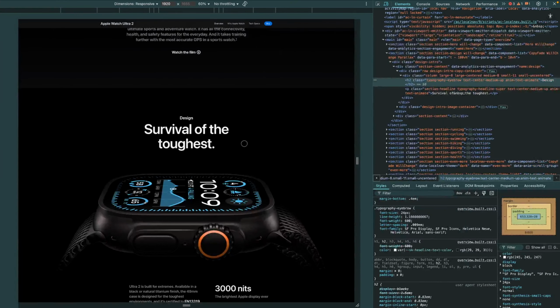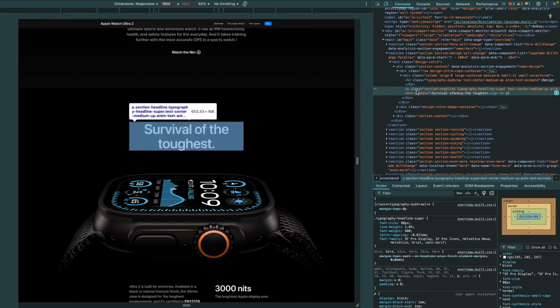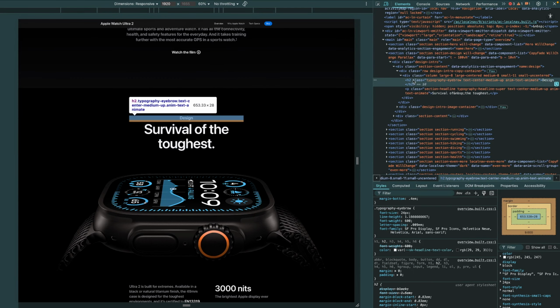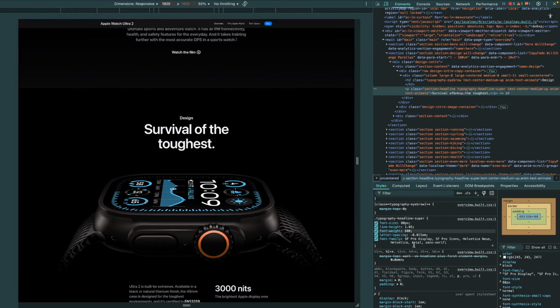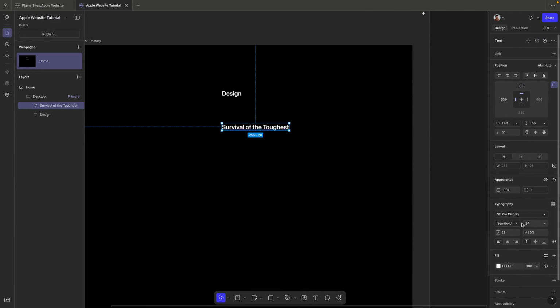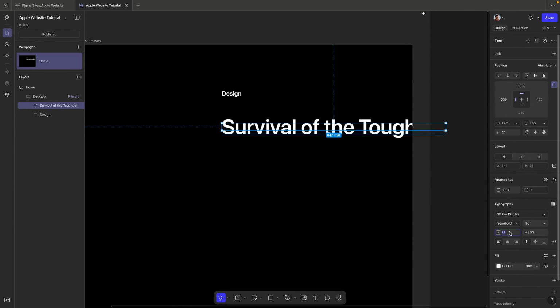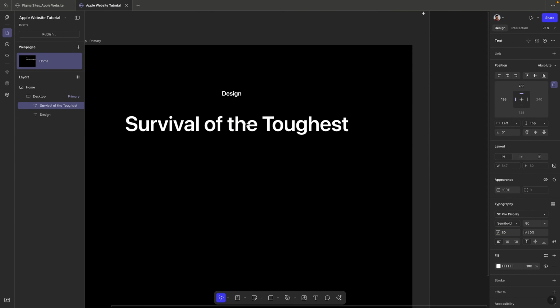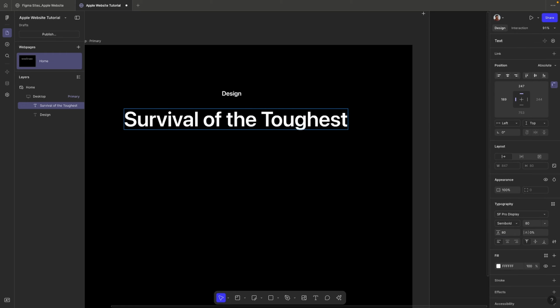Okay. So this one is a lot bigger. So this is just a paragraph text. So this one is an H2 and this one is a paragraph text. So this is 80, 1.05. We can just keep it as 80 and then the same thing as well, right? So it's going to be 80 and then we can make this also 80. And then we have this. I have to add a dot at the very end.